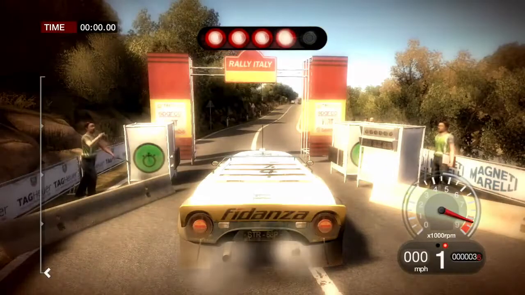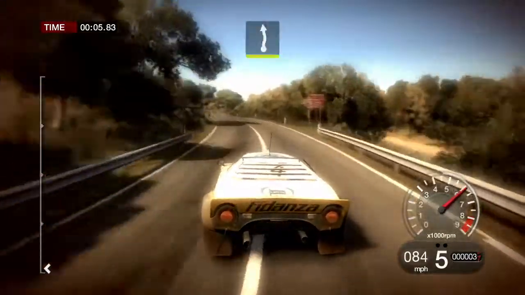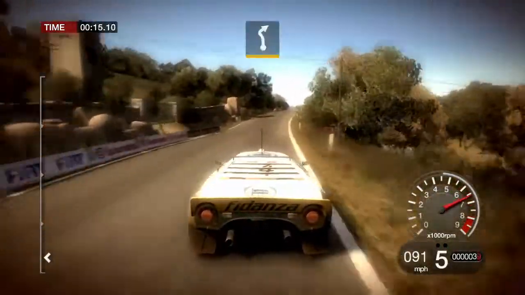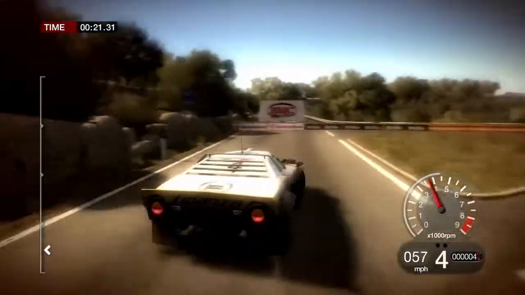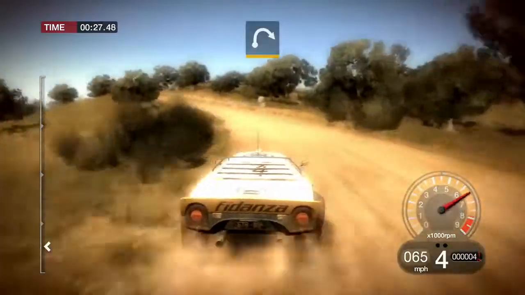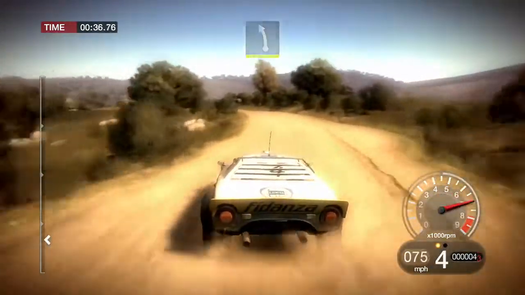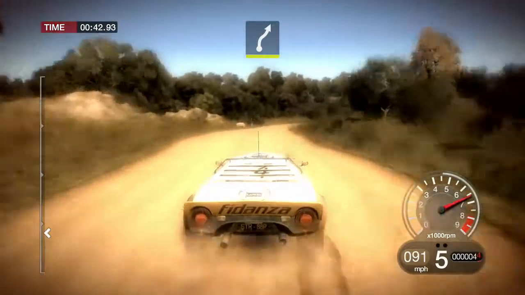Awesome. Off we go. We are on tarmac now. Perfect. Go, go, go, go, go. Right, slow down. Nice. Oh, bridge. Gravel, yeah, I didn't see that corner there. Mixed surfaces though, tarmac and dirt. Very good for a rally stage.